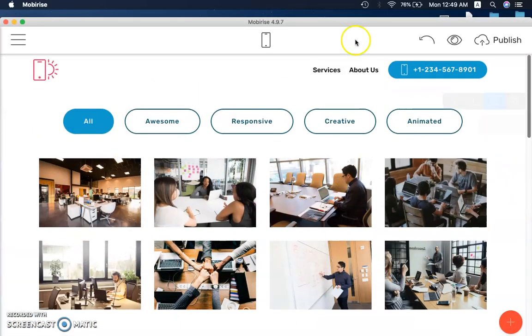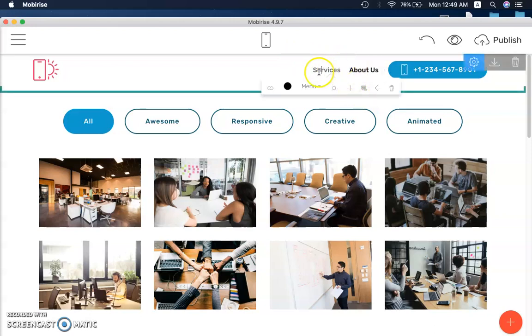And let's take a look at the navigation bar. Same thing, if you want to make changes to the navigation bar, you can add the hyperlink, you can change the colors of the navigation item, you can change the font, you can insert an icon next to the item, you can add an item.